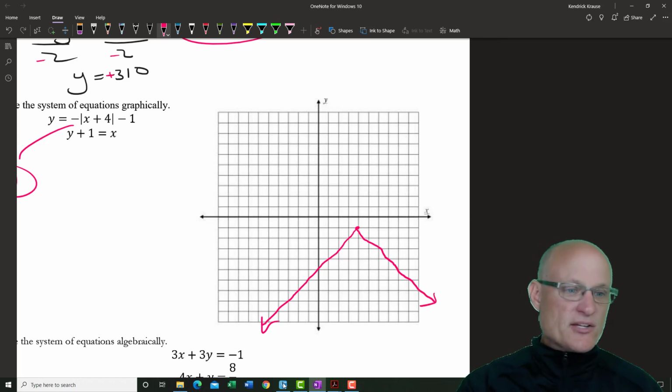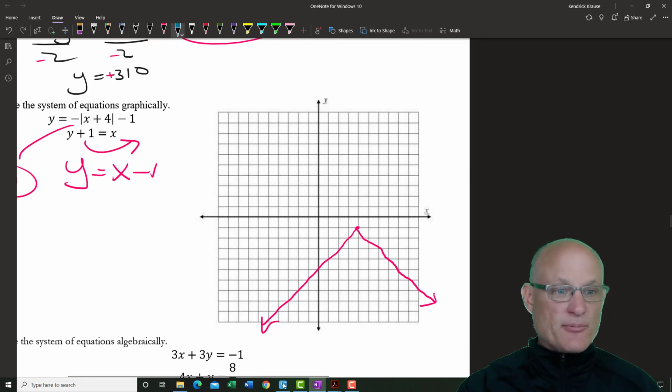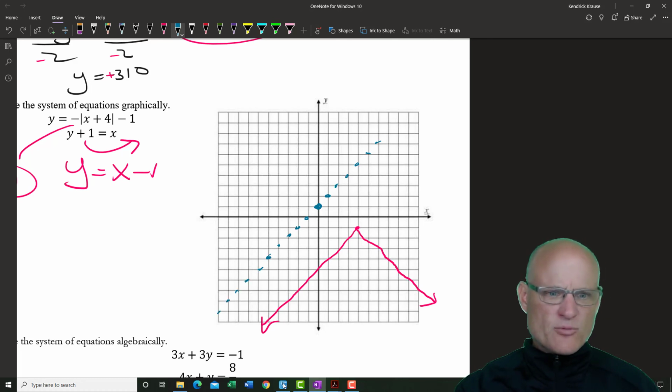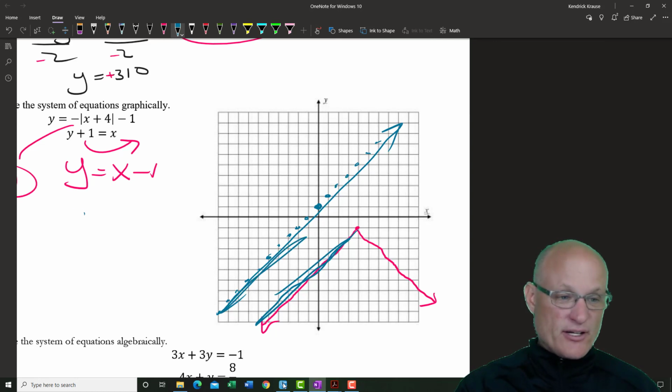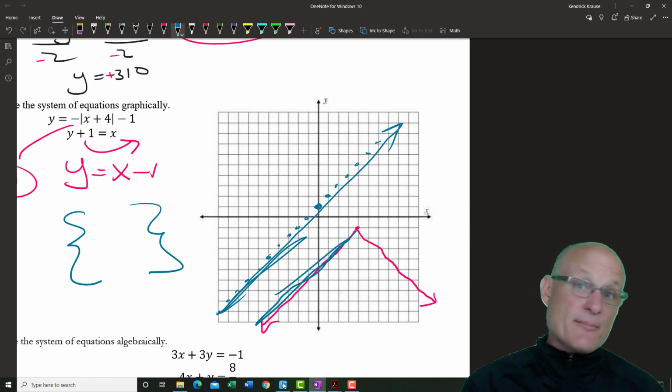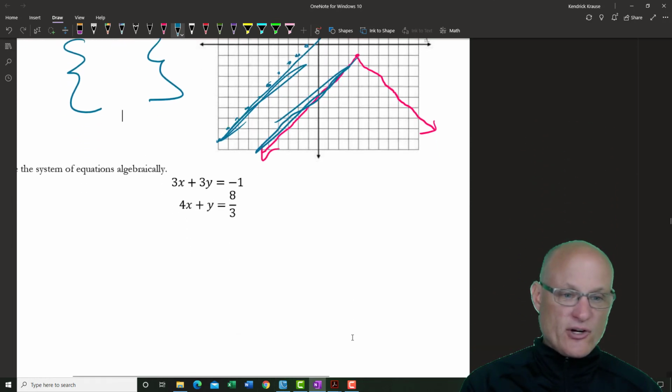Man, that's tough. All right, this one here is just y equals x minus 1, right? We tag that over here. So my y-intercept is 1. And my slope is 1. That's weird. This rate of change is -1. It's coming down, right? But this rate of change is 1. They'll never hit each other. These two things will never hit each other. And when two things never hit each other, the answer is the empty set. Just an empty set of braces is all you need to do.